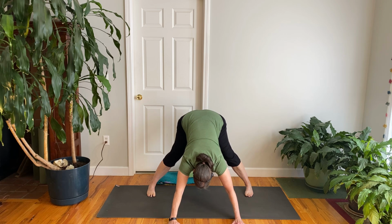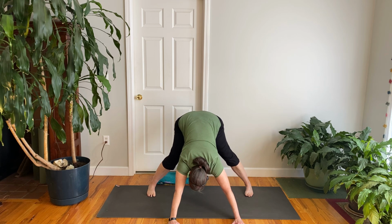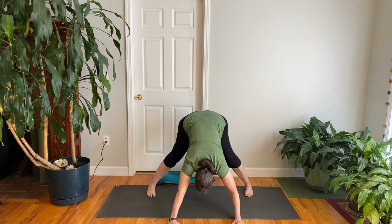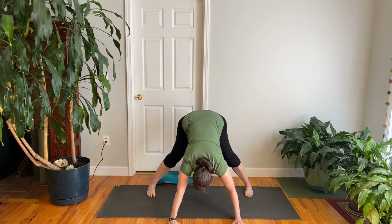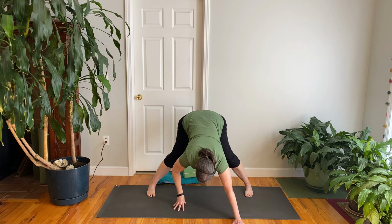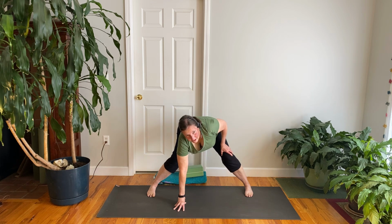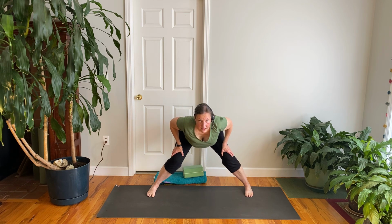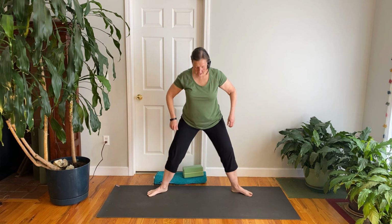Take some deep breaths. You can even let your head hang down if you like. Take a moment to walk your hands back up underneath your shoulders and look up. On the exhale, bend your knees and walk back up to that little squat with your hands on your knees, and then inhale up to standing. Come up slowly so you don't get dizzy, and then take a moment to step your feet back in.